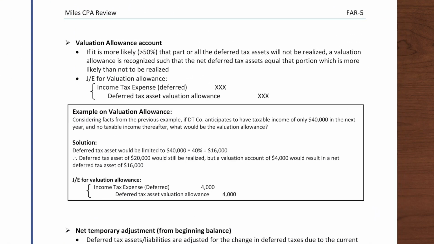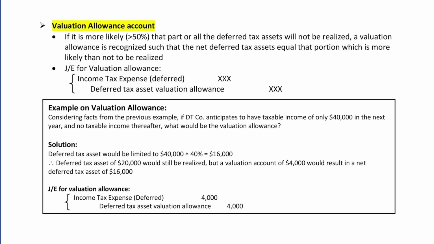On page 9, highlight valuation allowance account. So for deferred tax assets, we know that they are tax prepayments. So we pay out the taxes today, though we're going to incur taxes in the future. Now let us say we're not sure that we would be able to generate enough income in the future to be able to use these deferred tax assets. Now in that case, we do not want to overstate the deferred tax assets. And that is why we create a valuation allowance account, a contra asset to those deferred tax assets on the balance sheet. So right there, create if unsure of future income to use DTA.